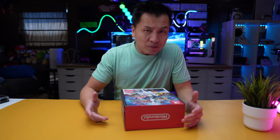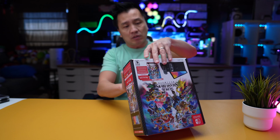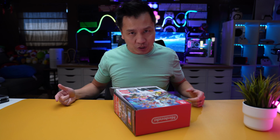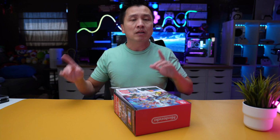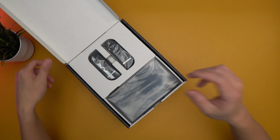Let's see how good or how cool the design is. And by the way, for some of you that have never gotten a Switch before, don't worry. I want to explain to you guys what all it does and stuff like that so that you can get comfortable with it, okay? So if that's one of your questions, should you get the Nintendo Switch OLED or not? You should get the OLED because the OLED, let's open this up.